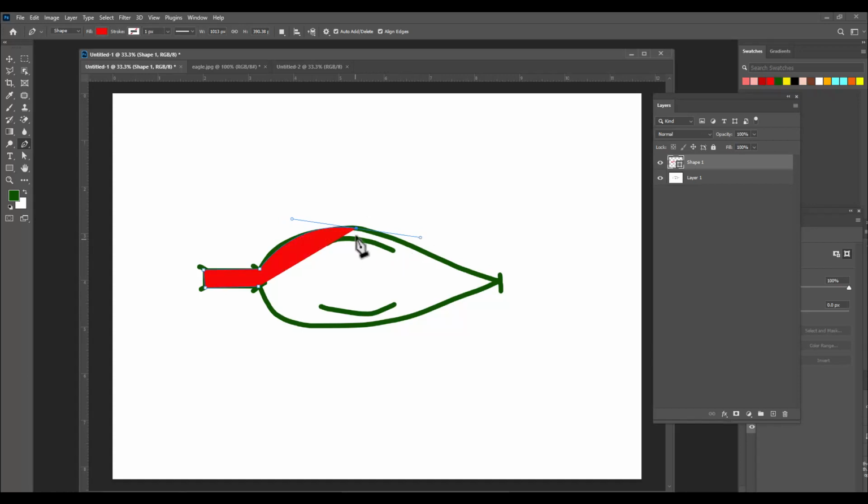And then after that we have to again come to this sharp corner and then click. And we'll again create a rounded corner. We have to click and then drag immediately, and then we have to finish the shape. And here is the sharp corner, we just have to click. So we have completed the leaf shape.